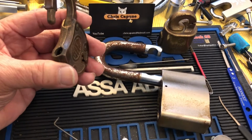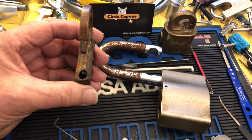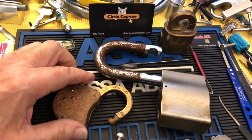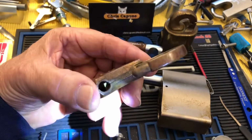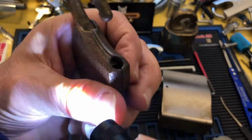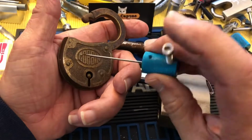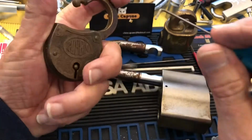Let's see, do I have my flashlight? You can kind of see in there. Wrong flashlight, or it doesn't work. Technical difficulties this morning. I just put new batteries in here, but the little spring thing is not going. Well, anyway, you can kind of see in there. Do I have another one? Oh, wrong one. Let's see if I can get you in there. No, this one you can't really see it. But the technique is take your pick wire and come in here, and then just wait till you feel some spring tension, and you'll be able to pop some of these.